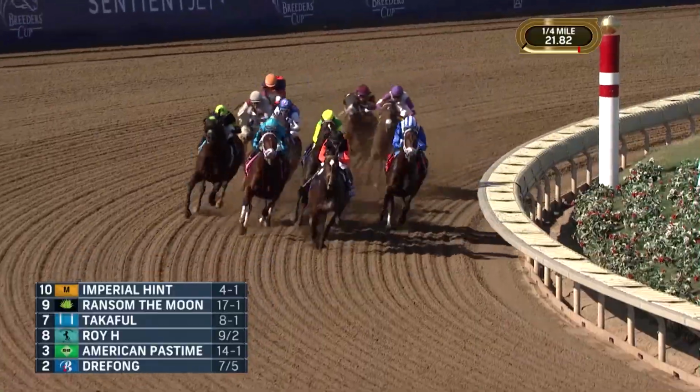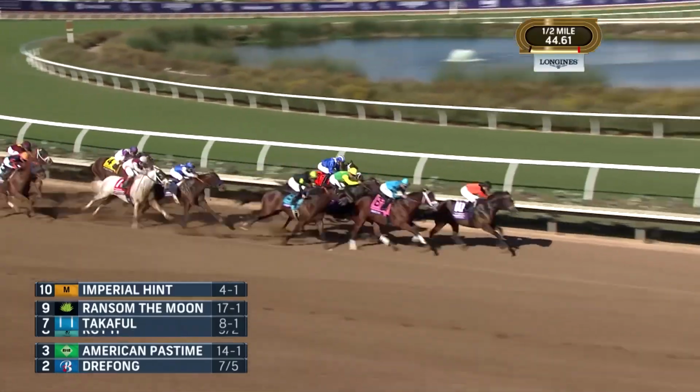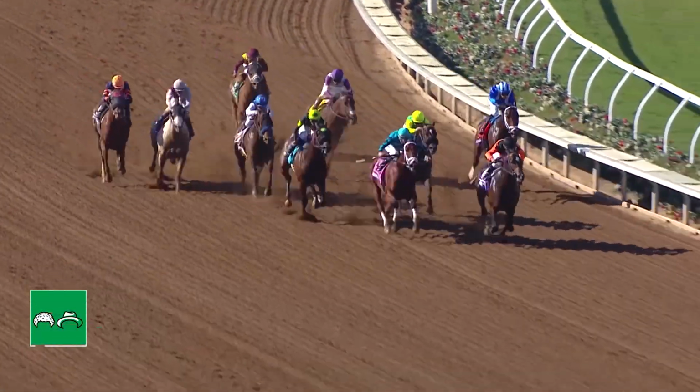Breeders' Cup memory-wise, for the first memory we talked about here, Golden Pal, he was a 2-time Breeders' Cup winner. This horse would go on to become a 2-time Breeders' Cup winner. His name's Roy H. This is from the Breeders' Cup Sprint, one of the classic Breeders' Cup races, and there were some questions about Roy H. heading into his Del Mar Breeders' Cup in 2017, because while he showed his form in places, he was, I think it was, 0 for 5 at Del Mar heading into that race. Could he reproduce his best form on the Del Mar Oval? The answer, once again, a resounding yes.